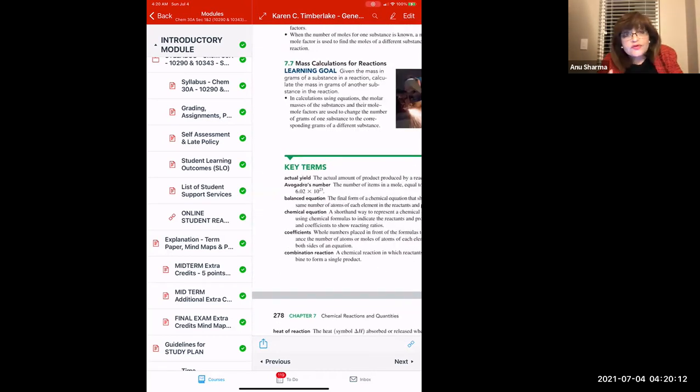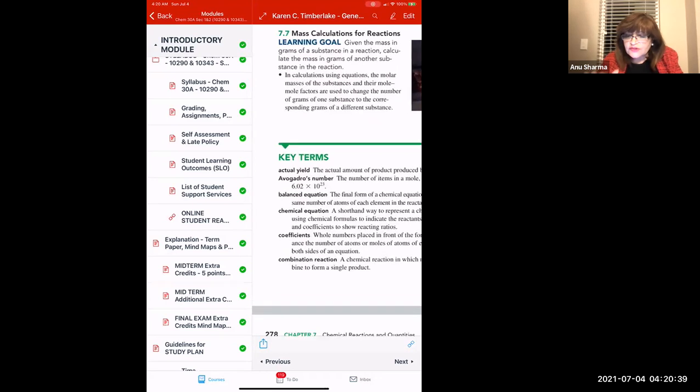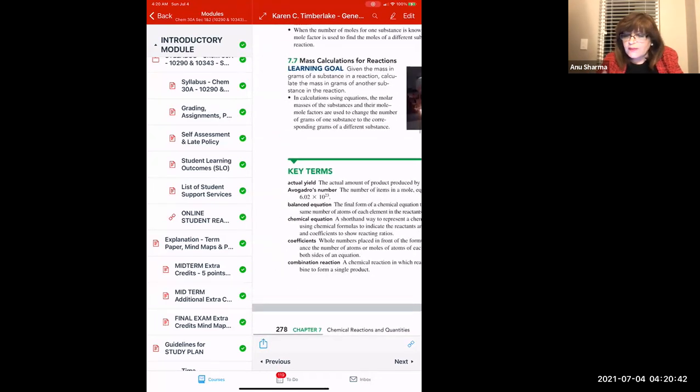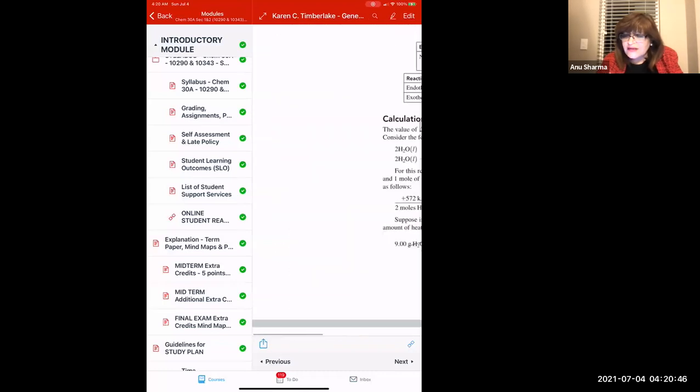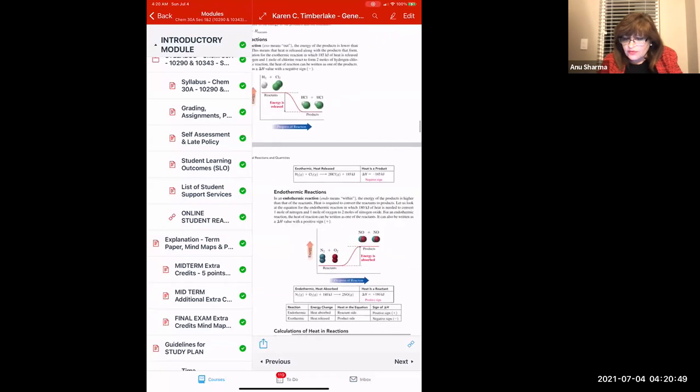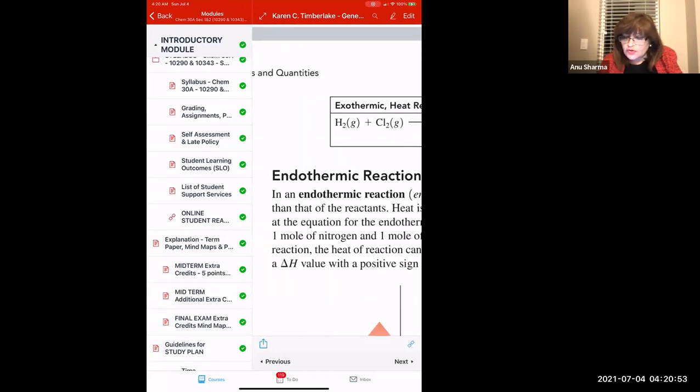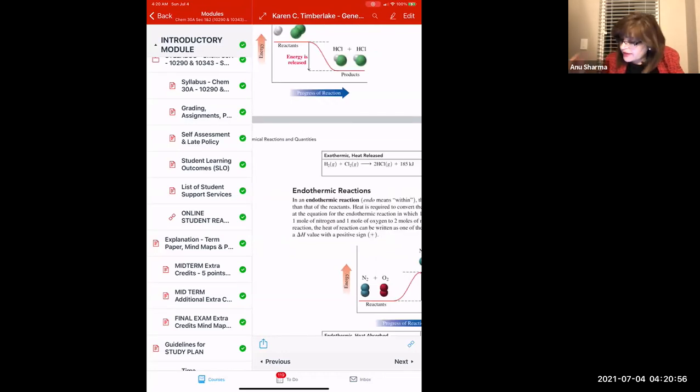But anyways, what are you going to do with these key terms? You are going to look at these key terms from every chapter. You are going to pick 10 key terms minimum. You can go maximum as many as you want, but a minimum of 10 key terms every chapter. Every chapter, 10 key terms. There are more than 10 in every chapter, and you can see them either listed at the back of the chapter, or, as I said, sometimes they are in bold within the chapter.